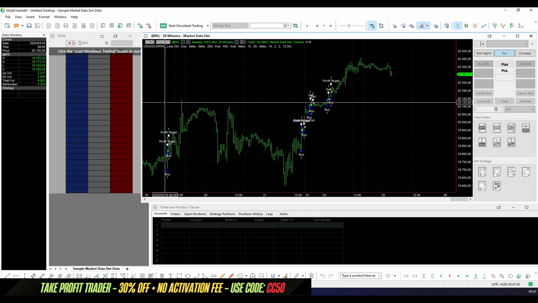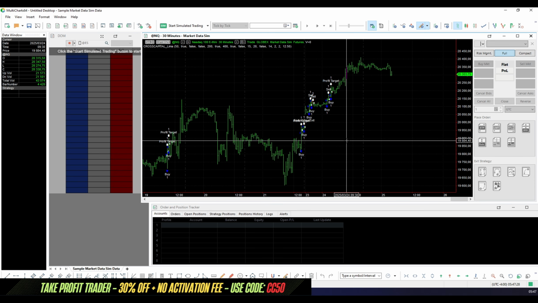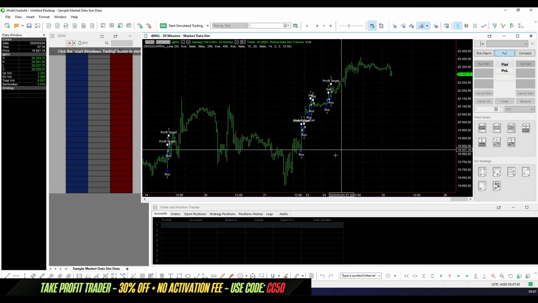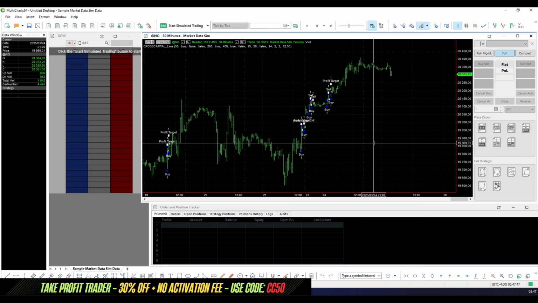You can use MultiCharts for free, because with some platforms you actually need to have some knowledge of programming, for example NinjaTrader, MetaTrader, and there's a lot of others, like Python. Even Python is very complicated if you are not familiar with it. But EasyLanguage is much easier to understand, like a normal condition, like an if statement, and then executing trades on that. So it's a very simple strategy to backtest.